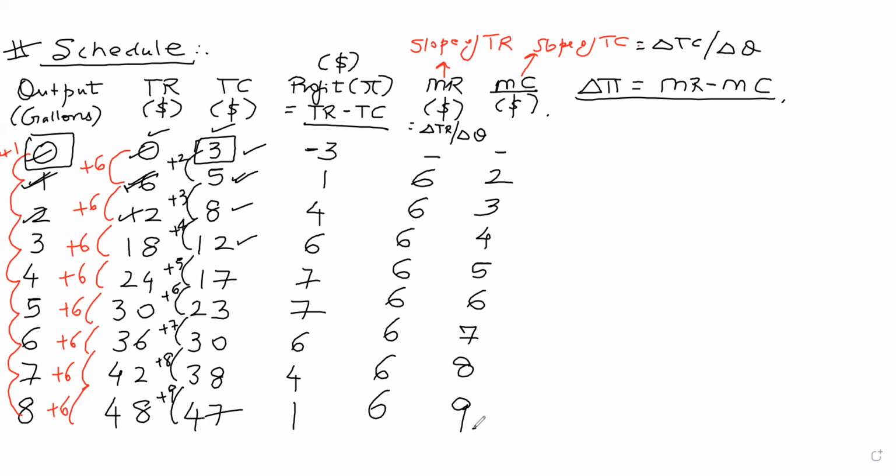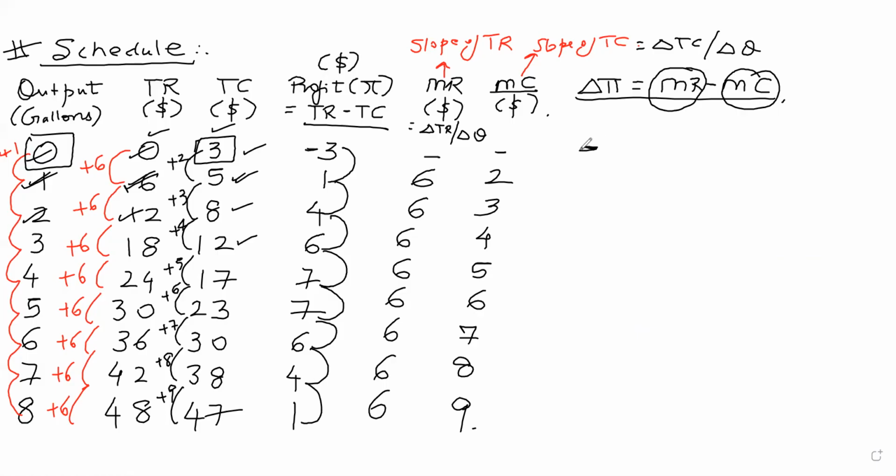Okay. So hoping all students have understood this. And if I calculate the change in profit, it's nothing but the difference between the additional revenue earned and additional cost incurred from selling one more unit of a commodity. So change in profit. Now, guys, there are two ways to calculate it. You can do MR minus MC. You can even do 1 minus of minus 3, 4 minus 1, 6 minus 4, 7 minus 6, 7 minus 7, 6 minus 7, 4 minus 6, 1 minus 4. You can even calculate change in profit like this, or it's nothing but MR minus MC.